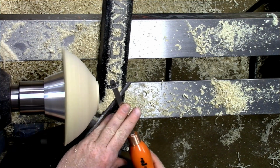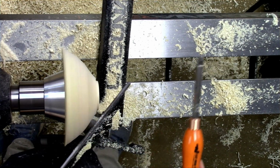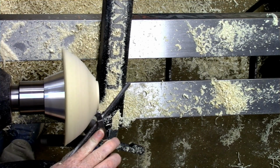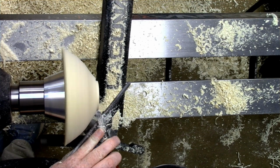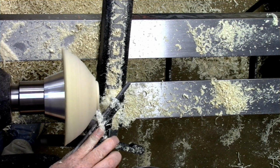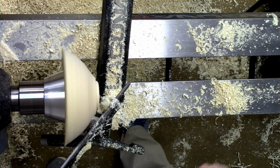That is a 3/8, 3/16 beading tool from Easywood. Now, most chucks are going to hold very well on that, so you can literally just come in here, cut yourself a nice little bead and then clean up the base.